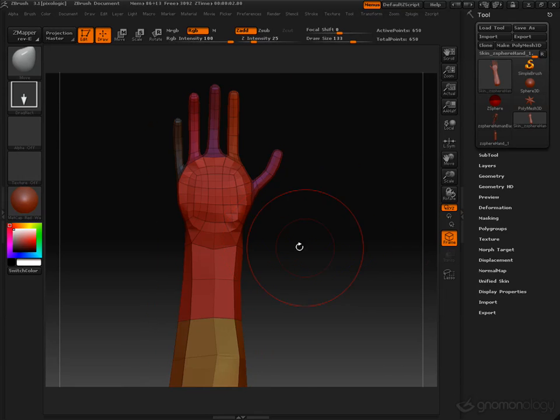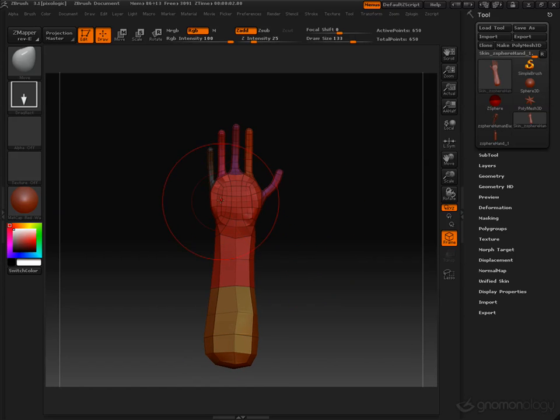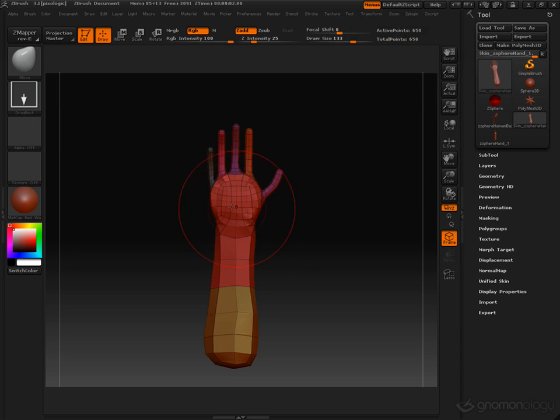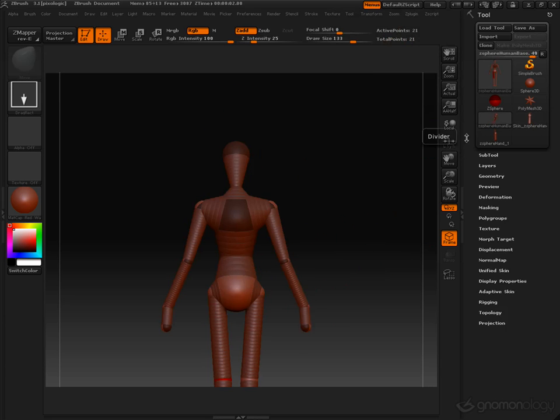Now, one problem that you will have with a mesh like this is you'll have more polygons in the hands than you do in the forearm. And that's going to be continued when we go over to the full body mesh. Though if we create the fingers with z-spheres, we are always going to have this too many polygons in the hands, less in the forearms. A lot of times that's completely an acceptable dilemma to be in, but I'll show you one other way that you can create fingers on a z-sphere mesh.